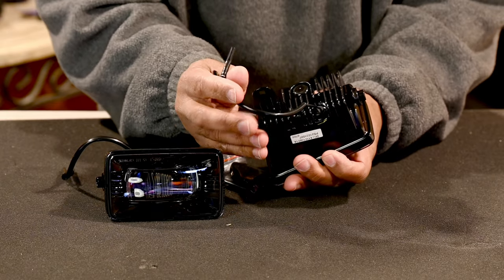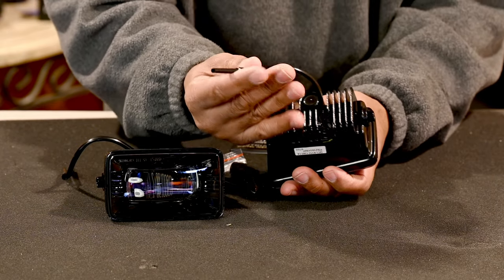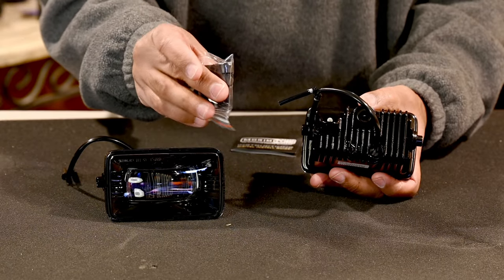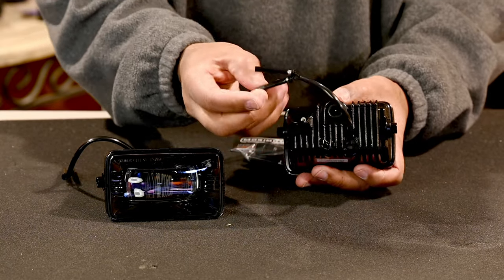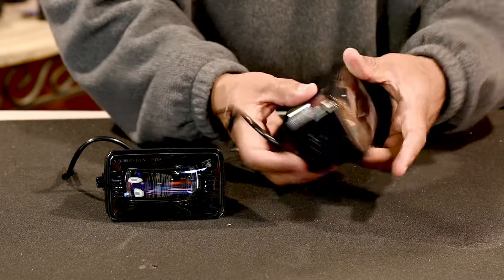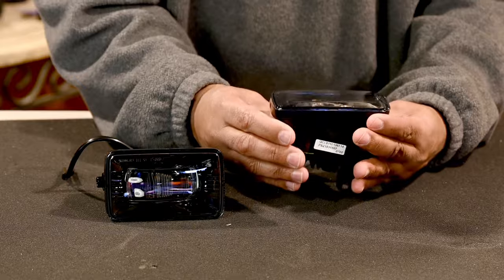Eye candy, looks like it's well made. All right. And to my understanding, you definitely have to be using this to replace it. So that's it, guys. Not too much. What you see is what you get.